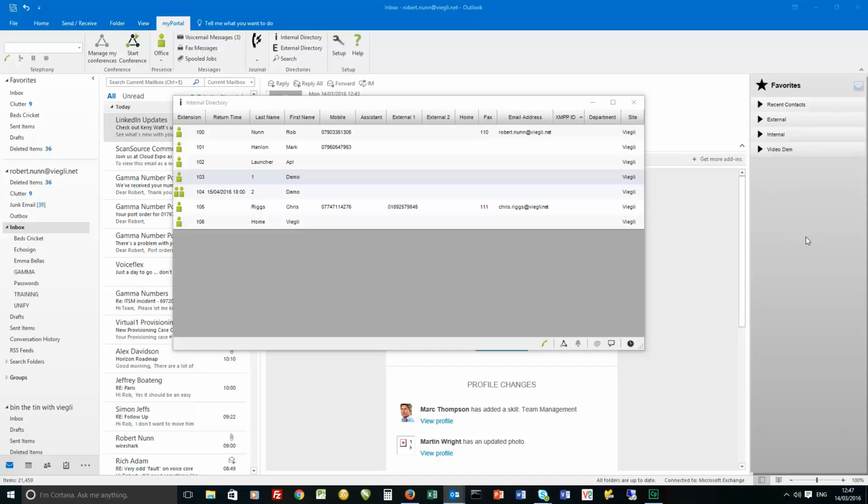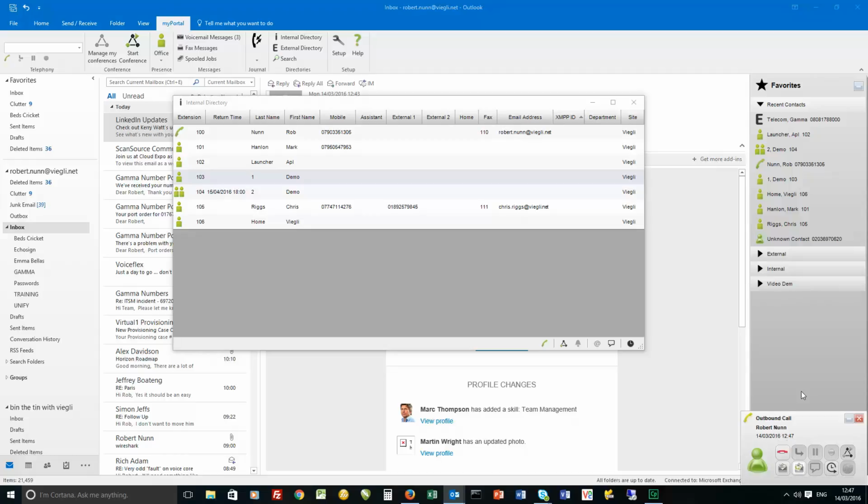Now before we get started on using favourites, the new major release 1 has added recent contacts to the favourites list. So if I make a call, for instance, to my mobile phone, which I'm doing now, you'll see the call control window here at the bottom has come up, and we'll cover the call control window in another demonstration. My phone is ringing, and I've made a successful call.